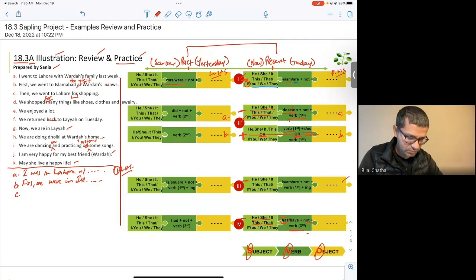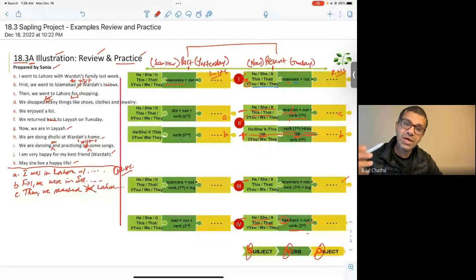Then reached to Lahore. Okay. So first of all, reach जो है ये phrasal verb नहीं है, तो यहाँ पे to नहीं आएगा. जब go होते हैं वो phrasal verb है, उसके आखिर में उसके साथ to लगता ही लगता है. We went to Lahore. आप ये नहीं कहेंगे we reached to Lahore. यहाँ पे आप कहेंगे we reached Lahore. Reach के साथ to नहीं लगेगा. इसके साथ preposition नहीं लगेगी.